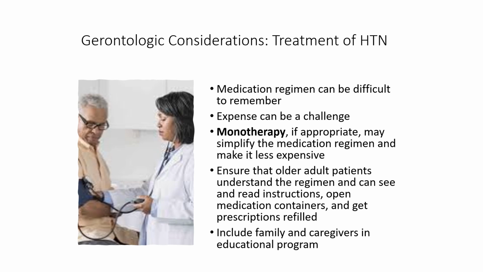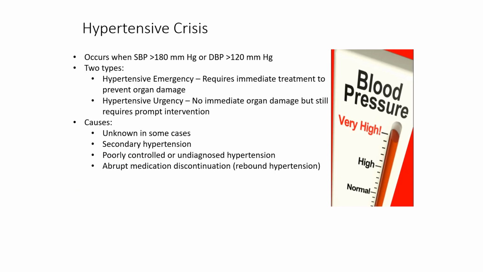It'll increase their adherence as well as decrease their cost. Make sure they can adhere to the regimen, that they can read the instructions, that they can open their medication containers, and that they have the ability to get their prescriptions refilled. If they have a caregiver or family member, include them when you're giving this type of education so they can help the patient stick to their medication regimen.